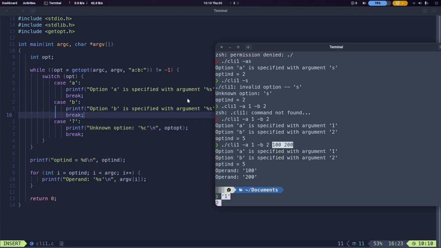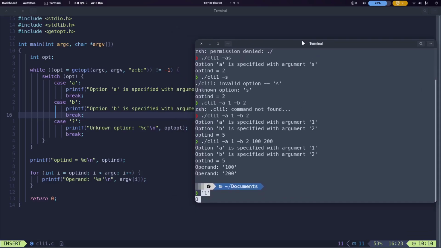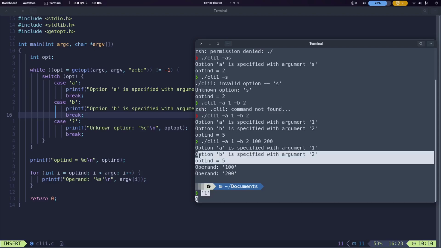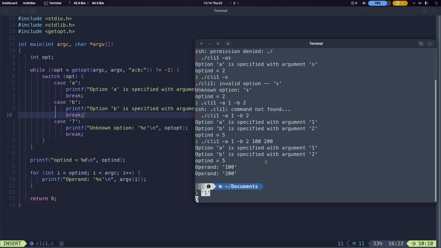So the getopt function will return these values in the optind, or option index, variable. This variable is also specified in getopt.h. What it is actually is nothing but, we can say, the argument counter.